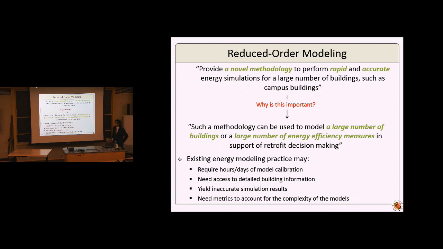I would say two different things. One of them is, with this approach, it is possible to model a large number of buildings, or to look at a large number of energy efficiency measures. When I say a large number of buildings, let's say I'm defining some sustainability initiatives for a city or a campus, so I could easily create the model for the campus and provide a baseline. I do understand there might be some differences, but it's a good starting point. The other thing, let's say I'm trying to define some goals like a 20% reduction in energy by 2020, I need to look at what kind of energy efficiency measures I'm looking at.